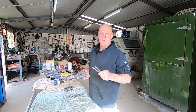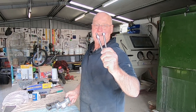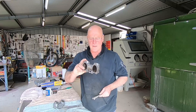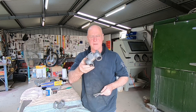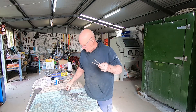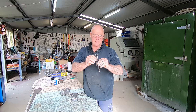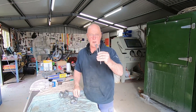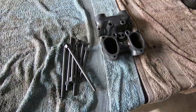G'day guys, Craig from Vinegar Hydro Blasting. Stick around — today we're going to do some aluminium blasting and DIY zinc plating. Chris from the Hagen Factory has dropped around with a couple of rocker boxes off the Triumph 500 GP bike, from around 1948. We're going to hydro blast those and make them look nice again. He's also dropped in some cylinder head bolts his dad had to manufacture, and he wants me to put some zinc plating on them — couldn't buy new ones, so we'll do our best.